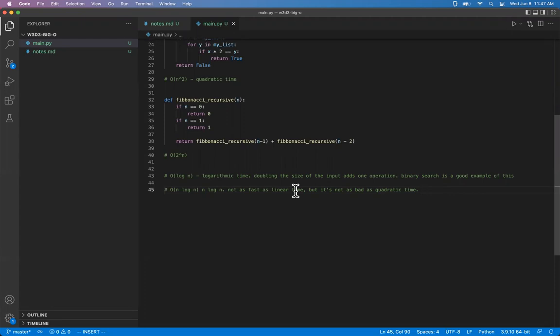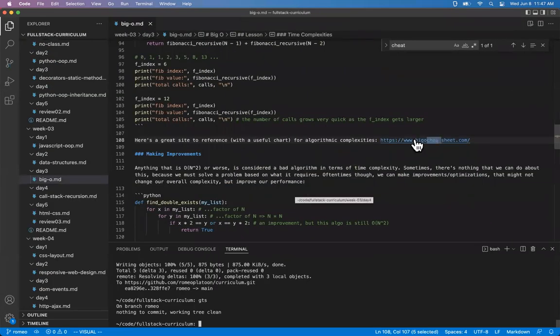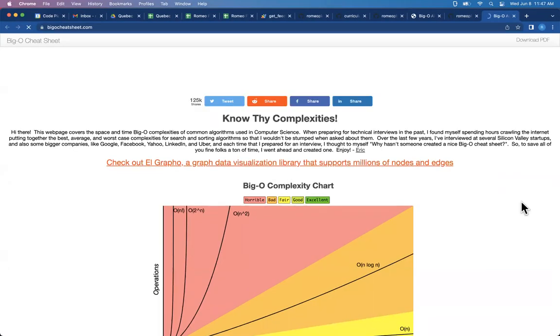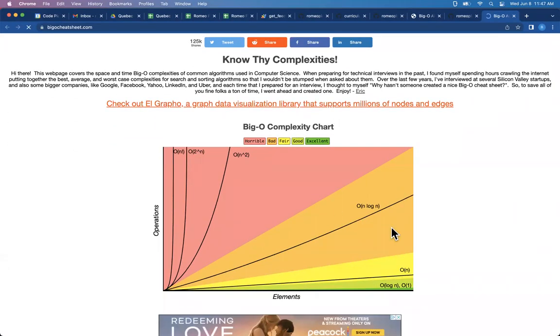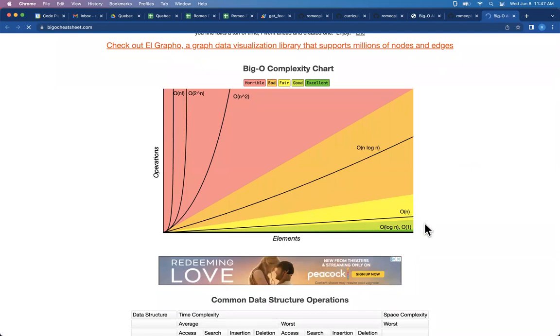Okay, so this is a lot to talk about. Let's get some visualization of this stuff here. This Big O cheat sheet is a great website. I've actually seen this particular graphic copy and pasted onto a whole bunch of other articles about Big O notation, so it might be familiar. I think some of the scale here is a little bit weird. I can't really tell the difference between O(log n) and O(1). They look like they're right on top of each other. But I know that O(log n) is slower than O(1). But this still shows you that it's very fast.